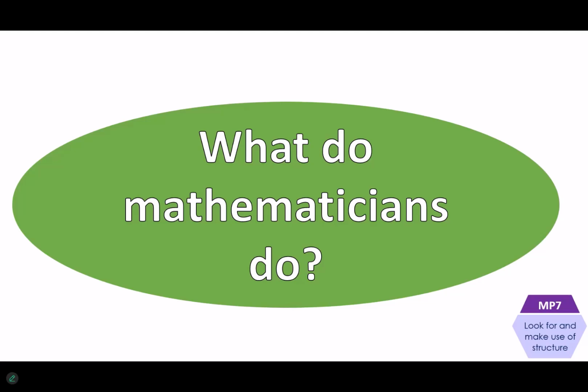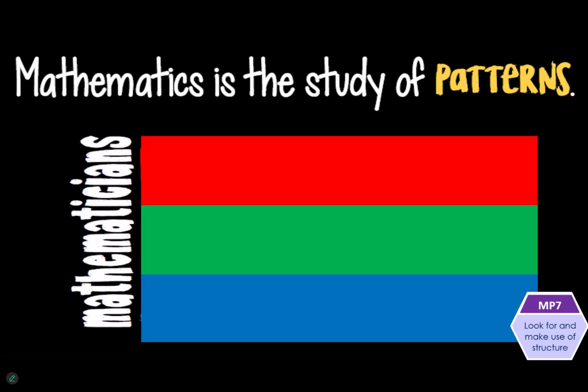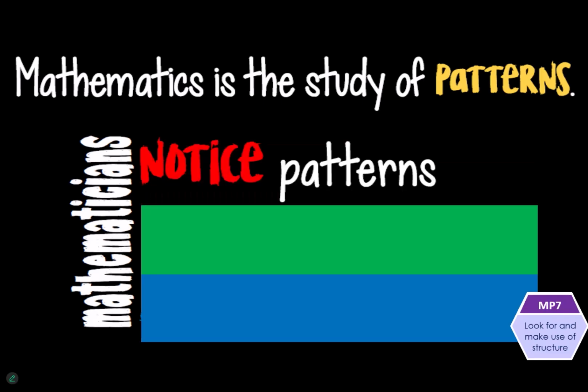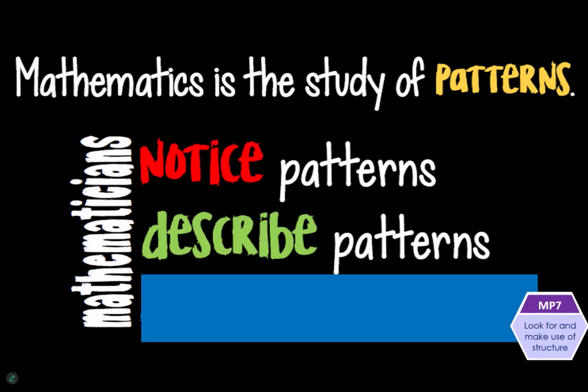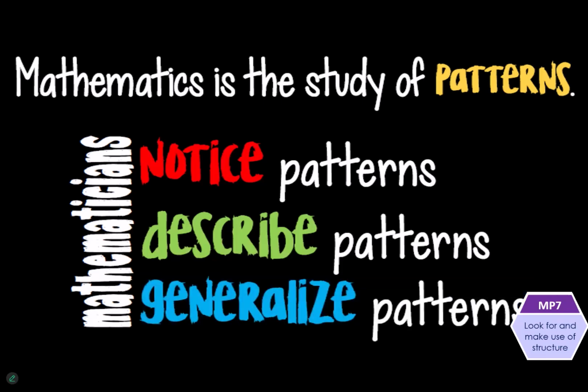And so then I talk to them about what mathematicians do. I say, every day in this classroom, we're going to do these 3 things. It's my job as your teacher to create the conditions so that, 1, you can, as a mathematician, practice noticing patterns. Math practice 7 right there. The second thing that they do is they describe the patterns. Whatever they notice, they're describing. And then the third part is they generalize. I'll give you an example of what that looks like.